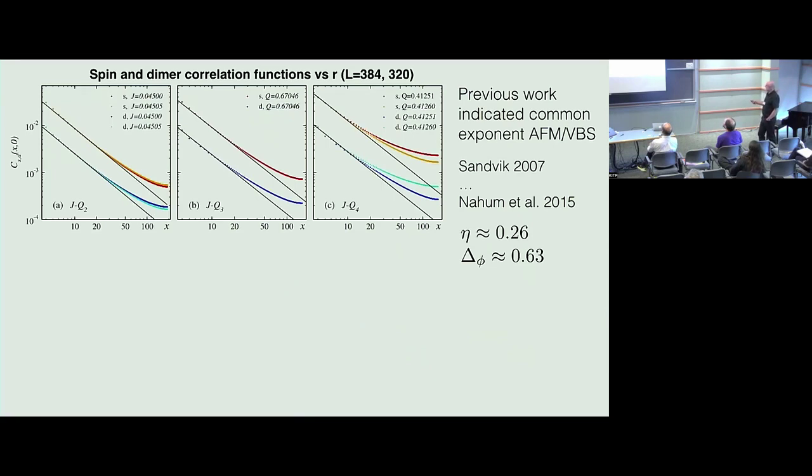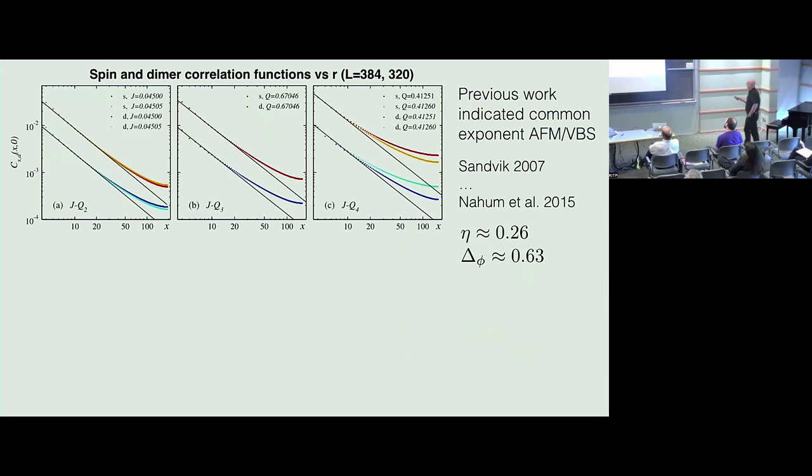That they took from Nahum et al., and they looked at a different model, the loop model, but actually even in my first paper on the JQ model, I had exactly that value, well, with an error bar which was a bit bigger than Nahum et al. But their loop model and the JQ model have always given very similar results, and it's quite natural because they are quite similar in some way. Anyway, so these lines here correspond to this exponent 0.63, and you see that definitely the fact that there's finally long-range order shows up pretty clearly here.